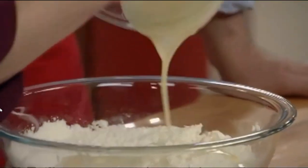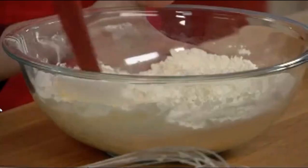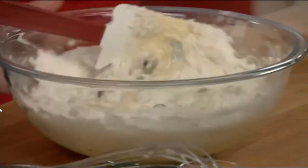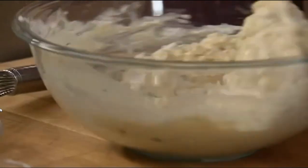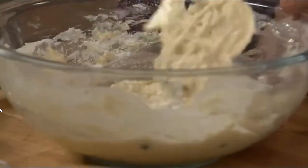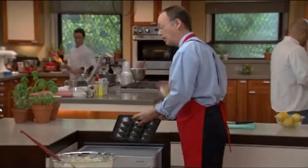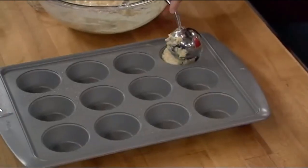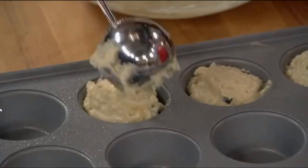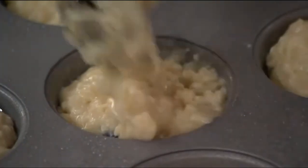Now we combine the wet ingredients with the dry, along with the extra one cup of fresh berries. When you make a quick bread batter, you have to be really careful not to over-mix. I'm just quickly folding it in and cutting through the center. You also don't want a Smurf muffin — they can turn out bluish. That happens a lot with frozen berries, but fresh berries don't do it so much. You want this batter to stay really lumpy. If you make it too smooth, you'll start developing gluten and the muffins will be tough.